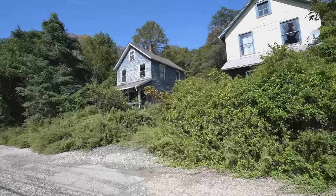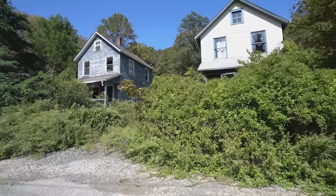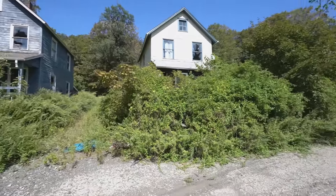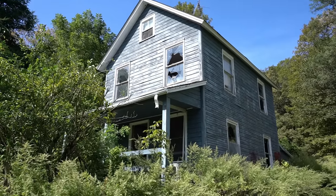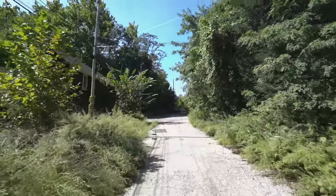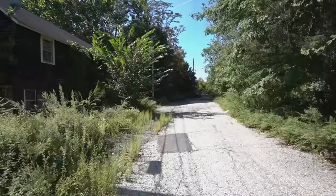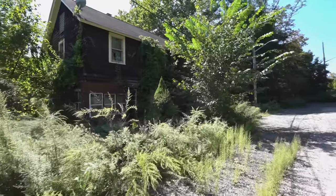Check this out. Double trouble. Two identical homes. Beautiful. One blue, one yellow. And these are entirely engulfed. I love the old look of these homes. It's just so sad to see them rotting in disrepair. Especially because a lot of these homes had people inside here that lived here for their whole lives. Many people in their 60s and their 70s. And they were all forced to leave. Really sad, seeing news articles of people who had to pack all their stuff up at an old age and move somewhere else. It's just kind of unright.